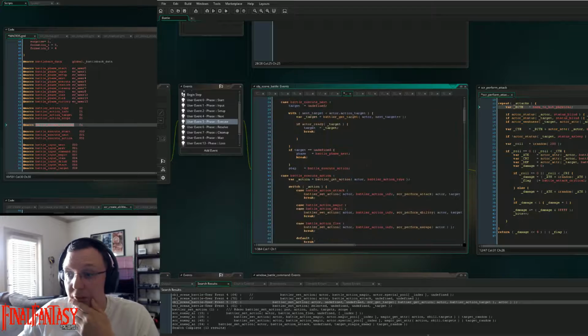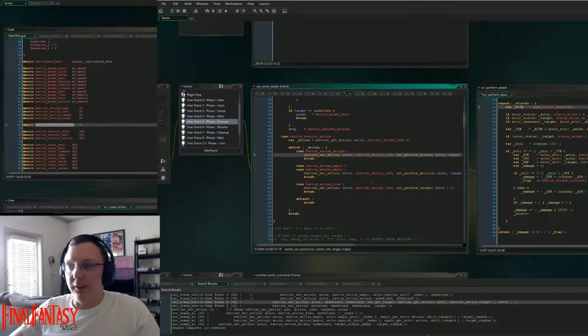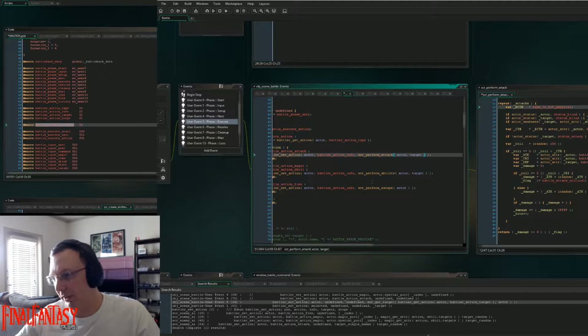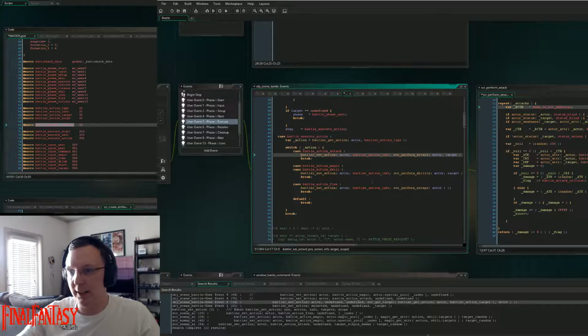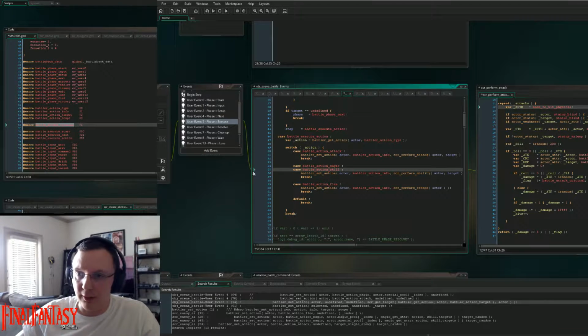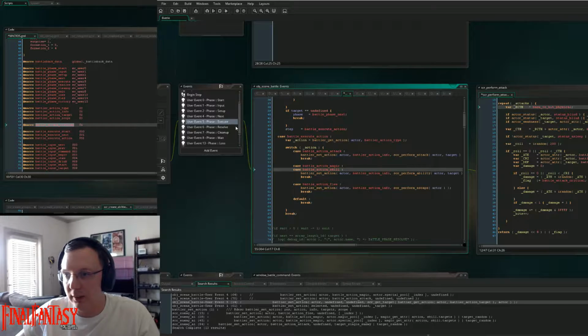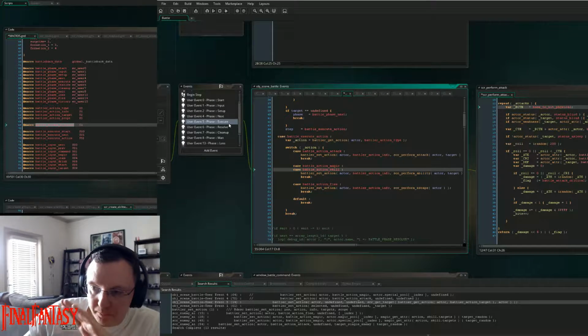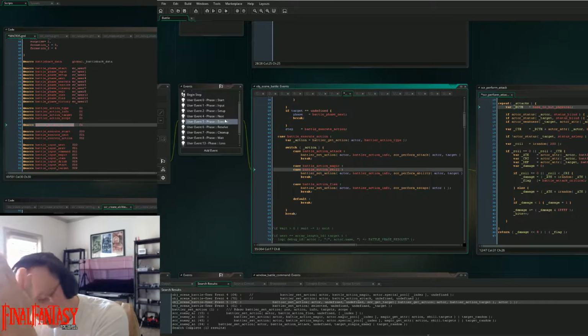So let's look at what we've done here. Battler set action actor. Battler action info is set to the value that we just returned, damage and flag. Not going to mess around with magic or anything right now, we're just going to go directly into... Okay, so this is where we have to make a decision.